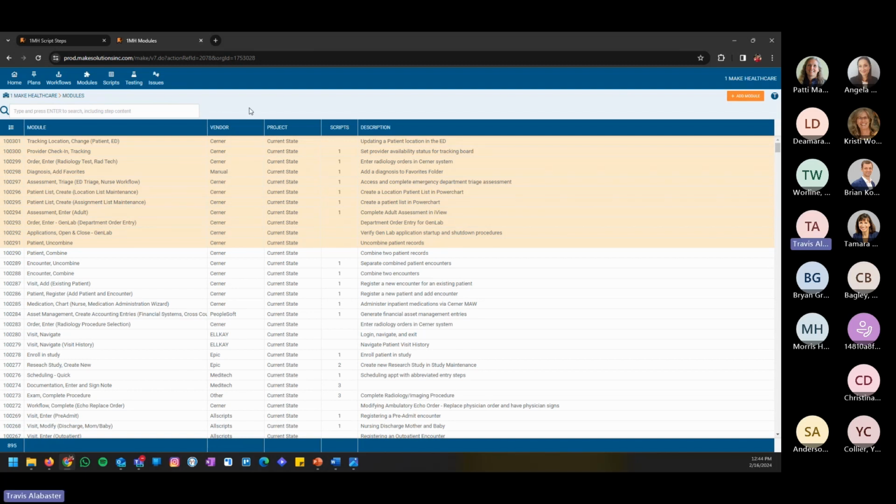The other couple of tips that we had, just in terms of refreshing browsers, you can hit Control F5, it'll refresh your browser. And then if you do have any issues with no results showing up when you're searching for, for example, modules, it means that you might have special characters in your description. So you just have to get rid of your special characters.